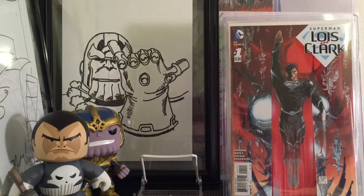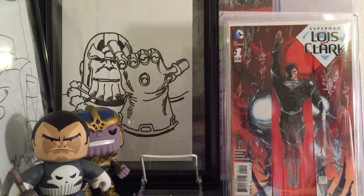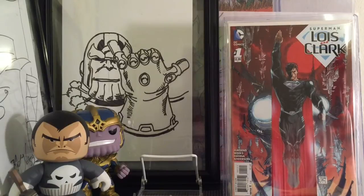To be honest, I really had no intentions of doing a haul, but anytime I pick up books coming from eBay or my LCS, I put it all on this little shelf. And as I see it getting higher and higher, I think to myself, you know what, it's time to do a haul. I was actually going to wait for some books to come in, but I'm going to go do the haul. I figured, it's time.